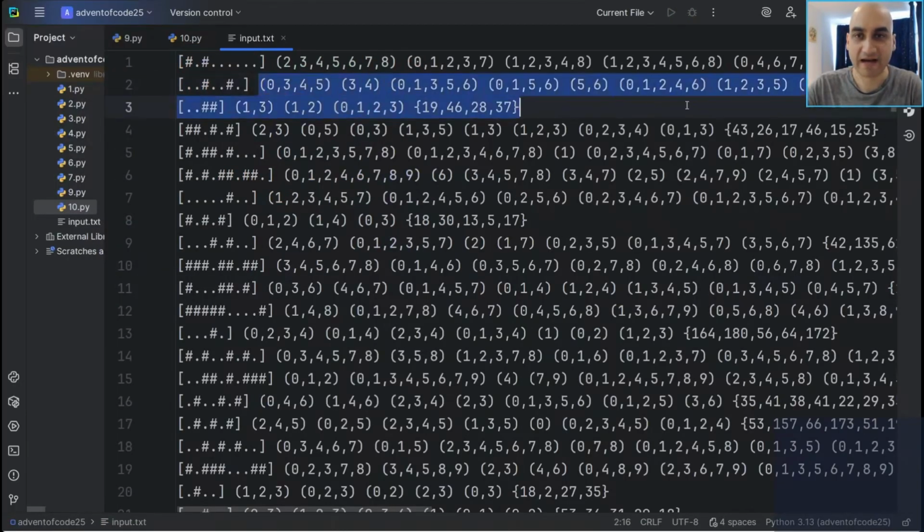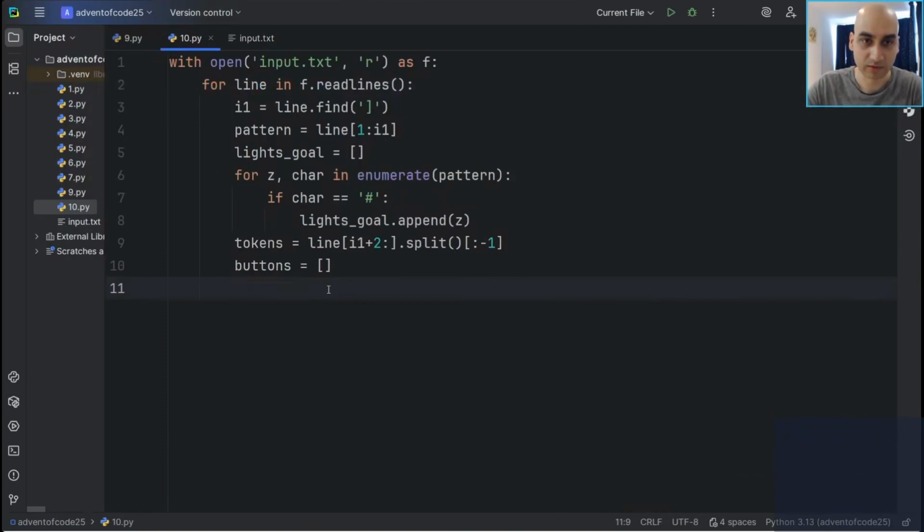Could we not just eval? These are tuples, basically. Can we just eval this? Oh, no, because they're not comma separated. Oh, that's fine. We can eval that string, and that will give us... Yeah, it'll probably work.